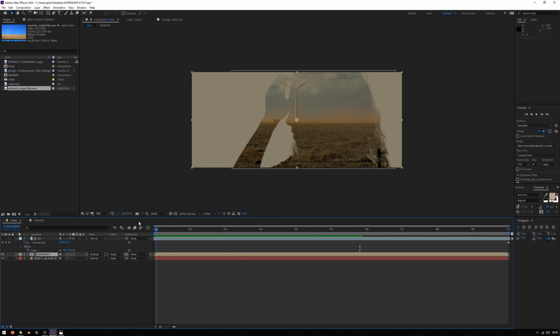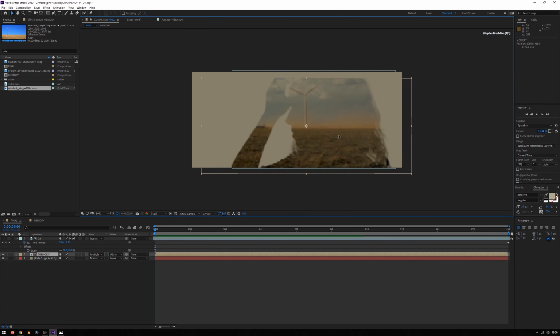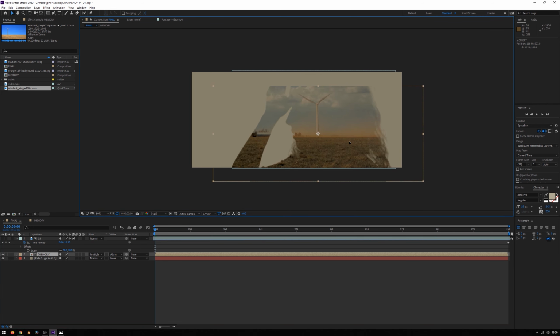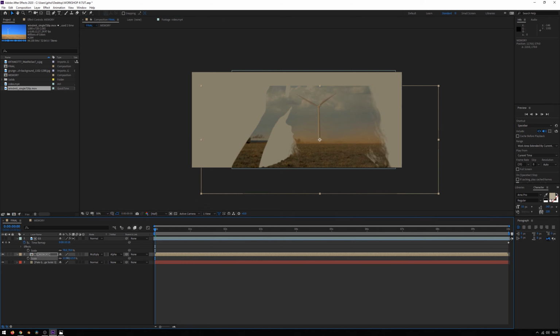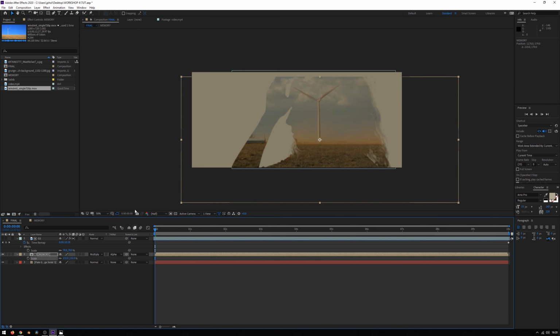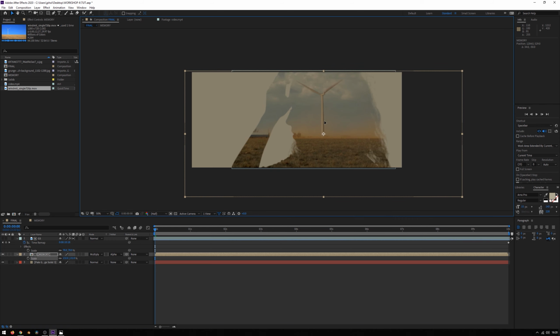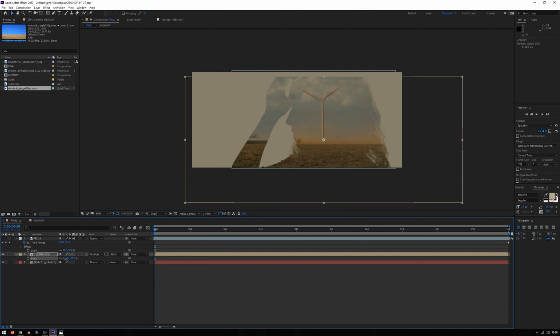Now I'm going to make sure that my memory is aligned a little bit more interestingly. So to do that, I'm not going to go into my memory comp. I'm going to assume that's correct. I'm just going to move things into a more interesting position, and I might have to scale things up a bit. So let's press S for scale. And then let's move this back up there, maybe. Like so. I might just scale a tiny bit more.